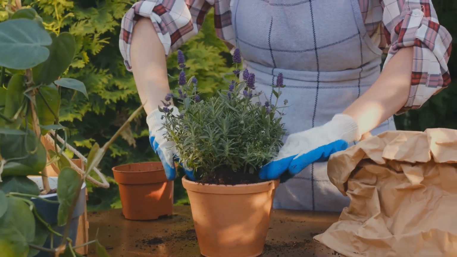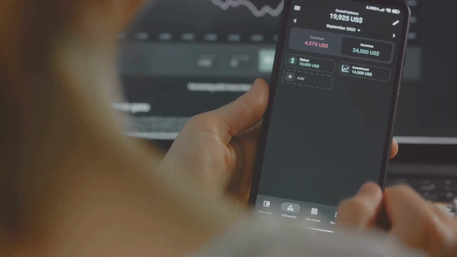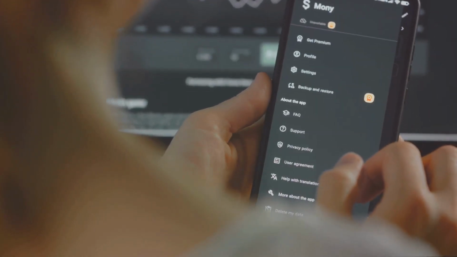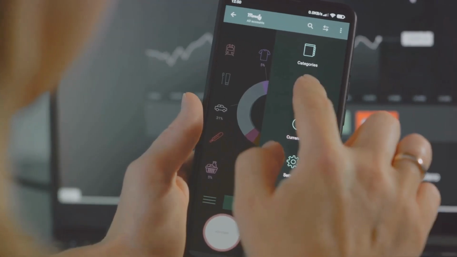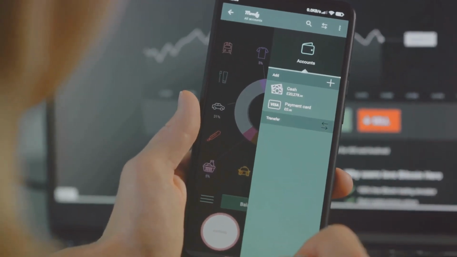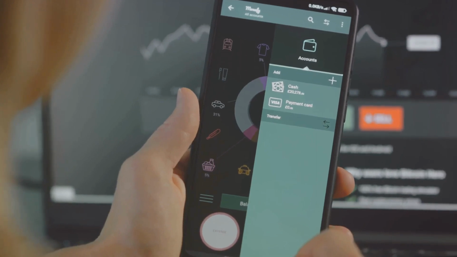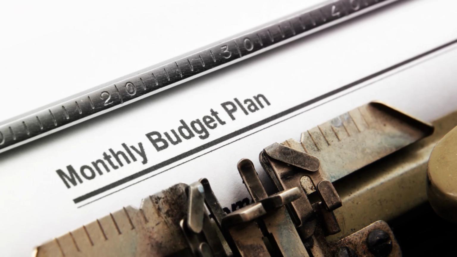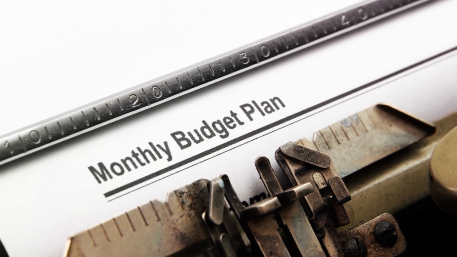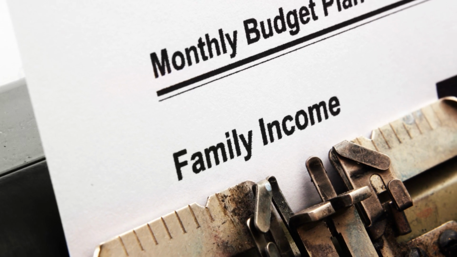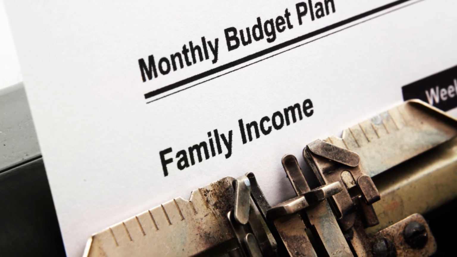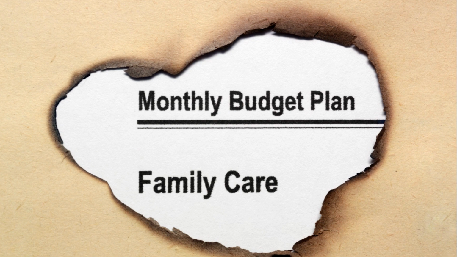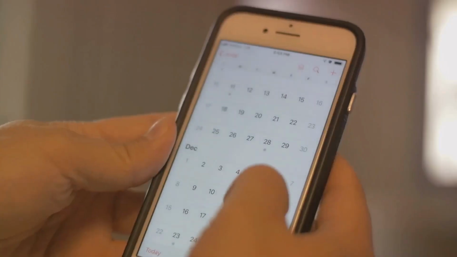Let's dive into the how-tos of maintaining your budget. First off, make sure to regularly update your budget. This means inputting all your income and expenses as they happen. You've got a lunch out with friends, log it in. Received your paycheck, it goes in too. It's all about keeping your budget up to date and accurate. You might be wondering, how often should I update my budget? Well, the more frequently the better. Some people prefer daily updates while others find weekly updates more manageable. Choose a frequency that works best for you, but remember, consistency is key.